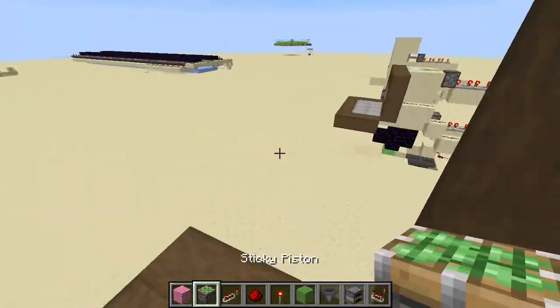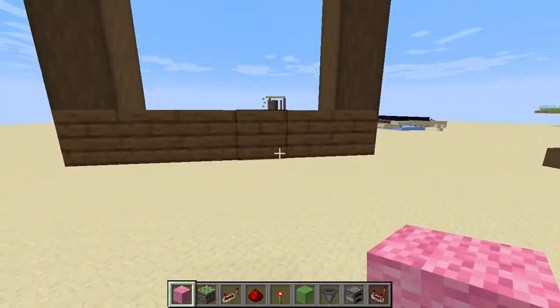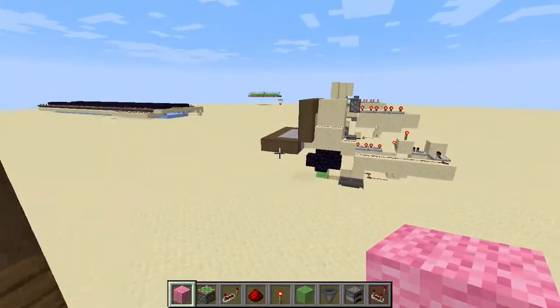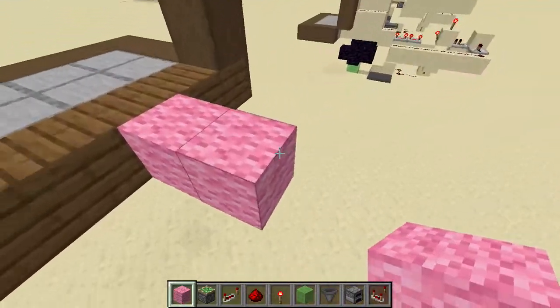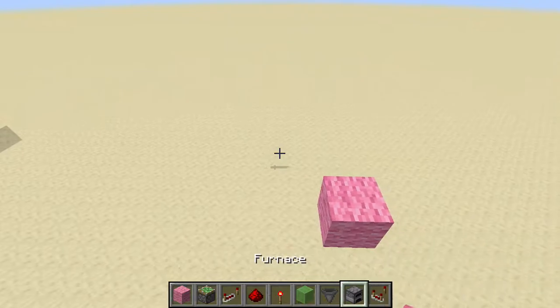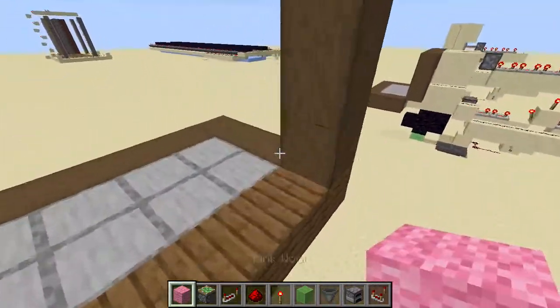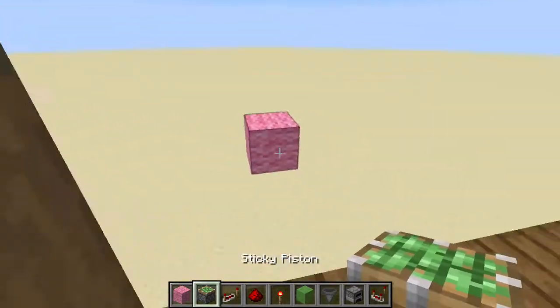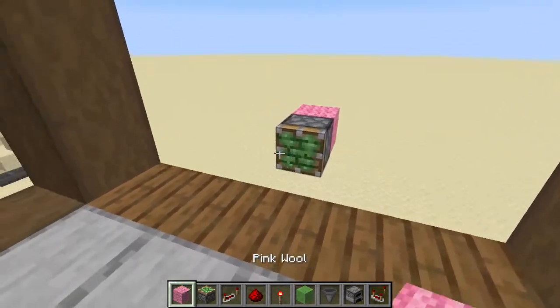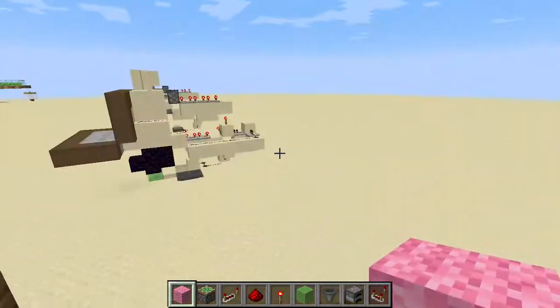I actually haven't built this one in a while, so don't get mad at me if I have to look at it a couple times. So start like this, build out 2 like that, and build out 3. Put a sticky piston facing inward like that, so that way it's 1 block away when it's retracted.